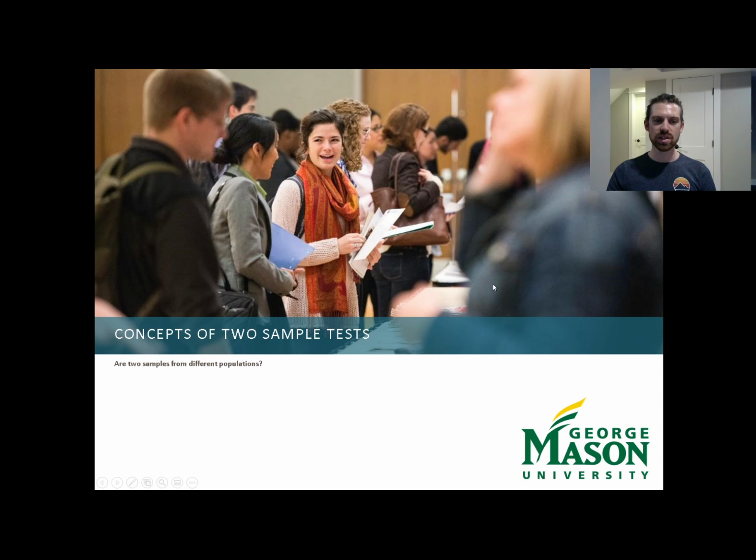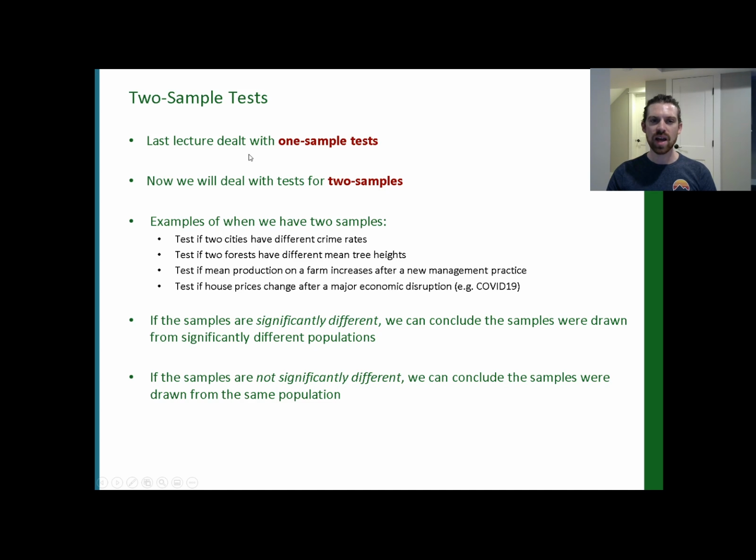So let's get into these two sample tests, and we're going to cover a few of the concepts around these statistical techniques first. Last lecture we focused on one sample, so we would just collect a data sample and see where it sat within the distribution relative to what we would expect to occur randomly if we just went out and selected a bunch of individuals. Then we used a certain confidence level to estimate how those one sample tests were carried out, whether we thought they were significantly different from normal or not.